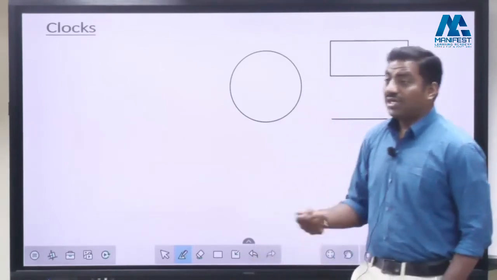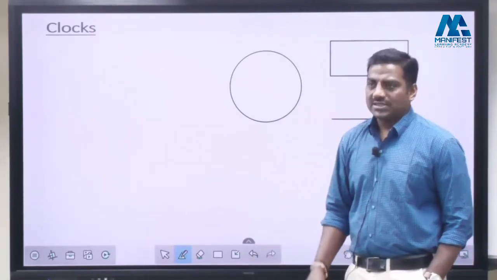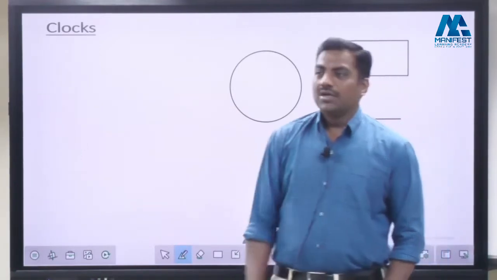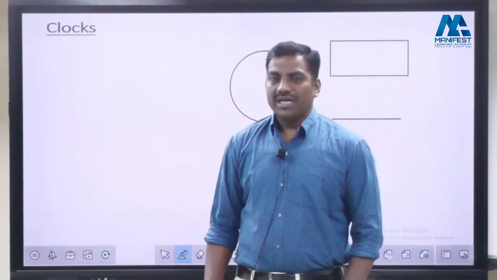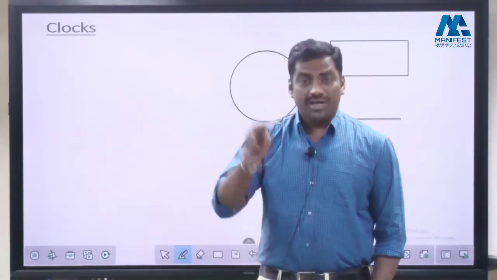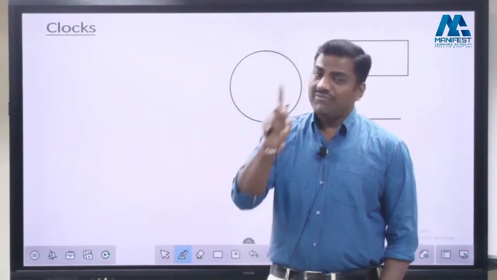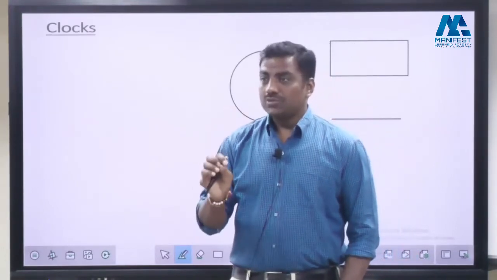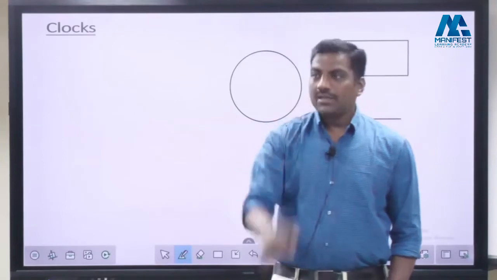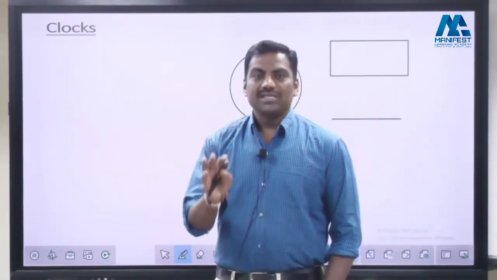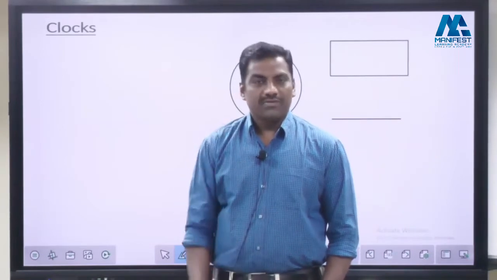But we have three dimensions also. That is part of geometry and mensuration. Usually, we don't get questions from geometry and mensuration. Hardly one or two, maximum two, from the entire chapter. That is why you don't have to smash your heads over geometry. With whatever basic knowledge you have, you can go ahead.